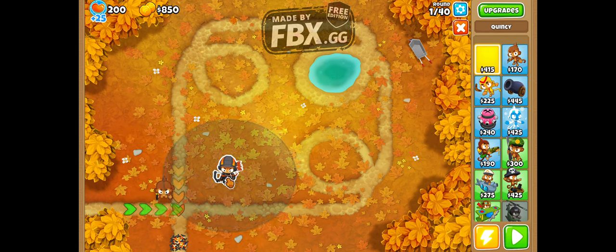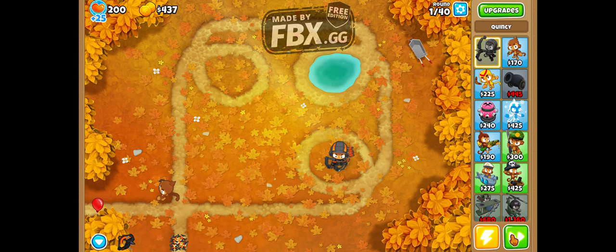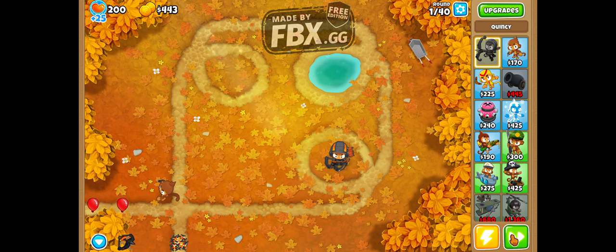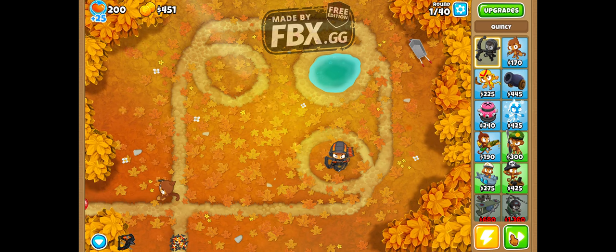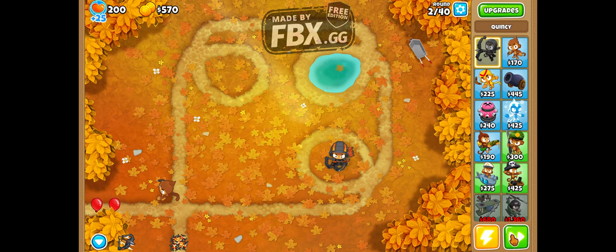Let's start off by throwing down our free dart monkey, and also throwing down Quincy. Just give me a target. Now, guys, I have got something very special I want to do in this video.